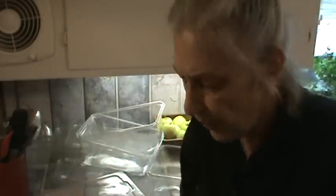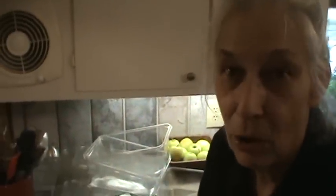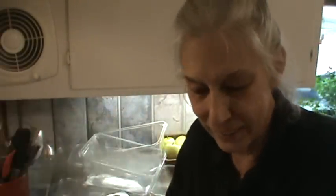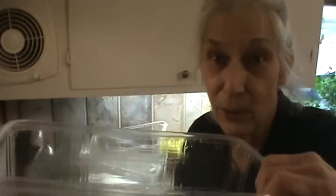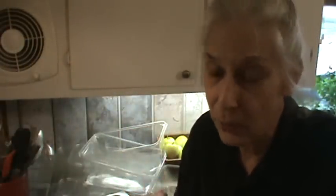None of the lids will fit anything but the one that came on — it gets very annoying. A couple of months ago I just took a whole bunch of them and threw them in the garbage trying to find a lid that would work. As a result, I have two that do not have lids. But you know what I use those for? They are excellent little dish pans in the sink — they even fit in the RV sink. When you want to just quickly wash up something and don't want to run the dishwasher, these make great little dish pans. Plus you have enough room in the rest of the sink to rinse something off.